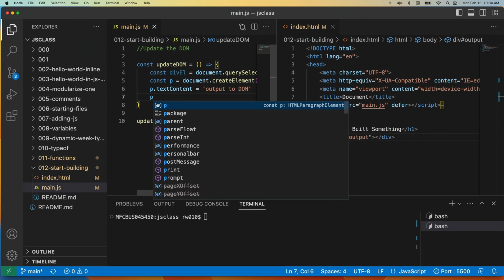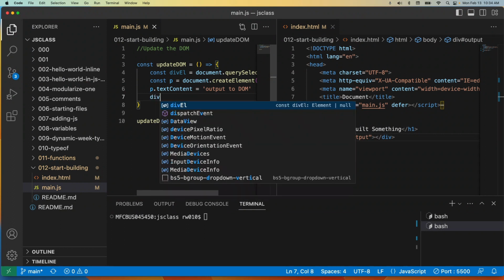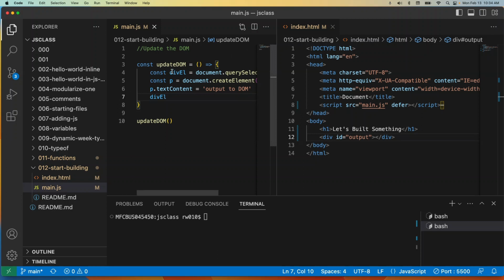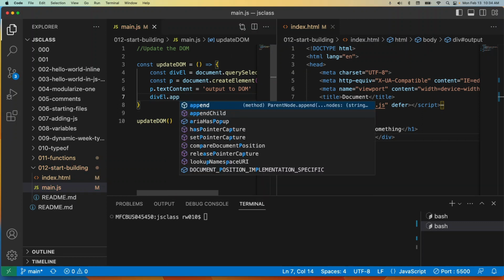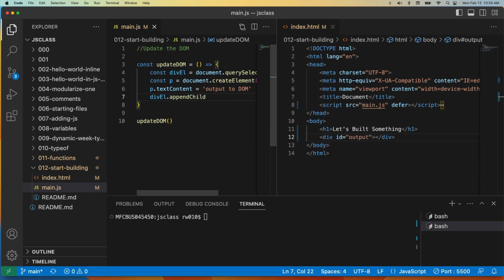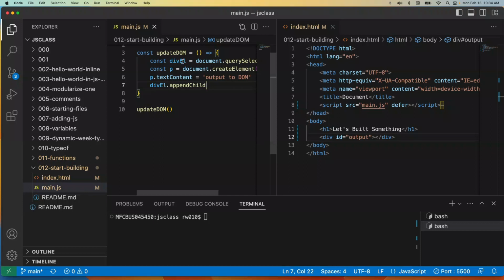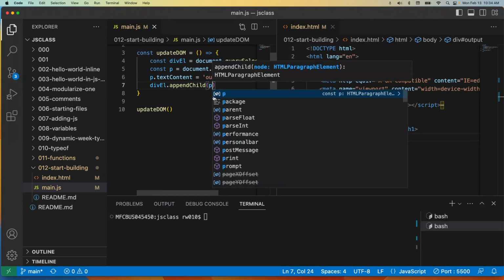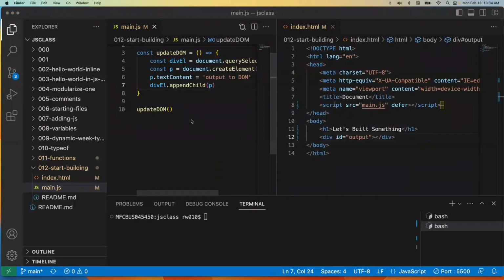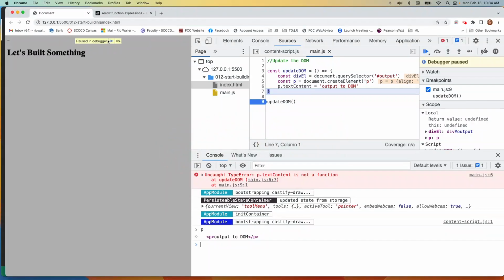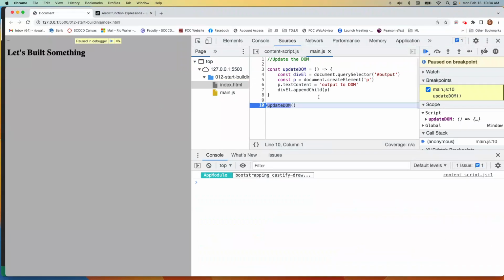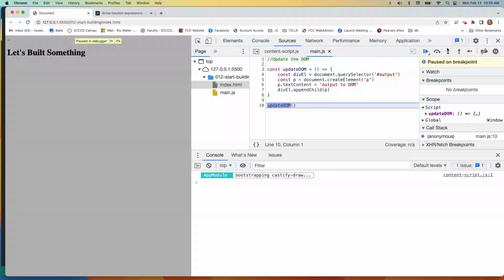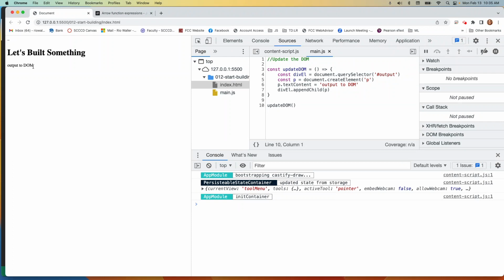So we're going to say div element, referencing the variable we have above, dot append. Now there are different ways to append, but append is basically, you can think of it as updating the DOM. And the child would be what's underneath this div. We're going to update it with whatever was in that P. So check this out. Now, instead of stepping through it, I'm just going to let it run. And there we go, output to the DOM. So now we've written the steps to output to the DOM.